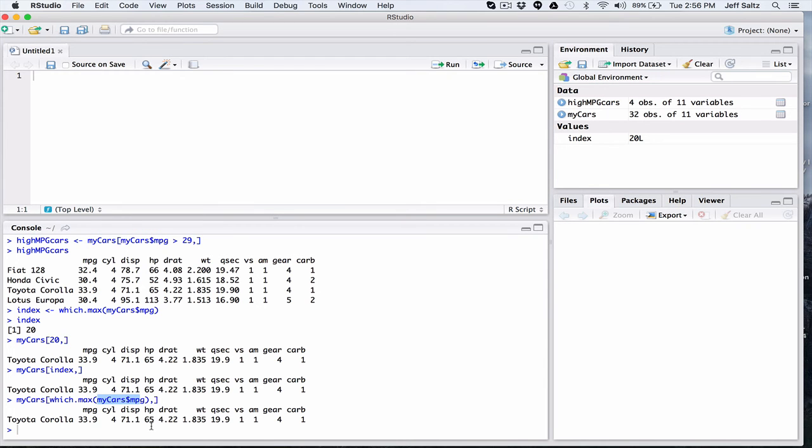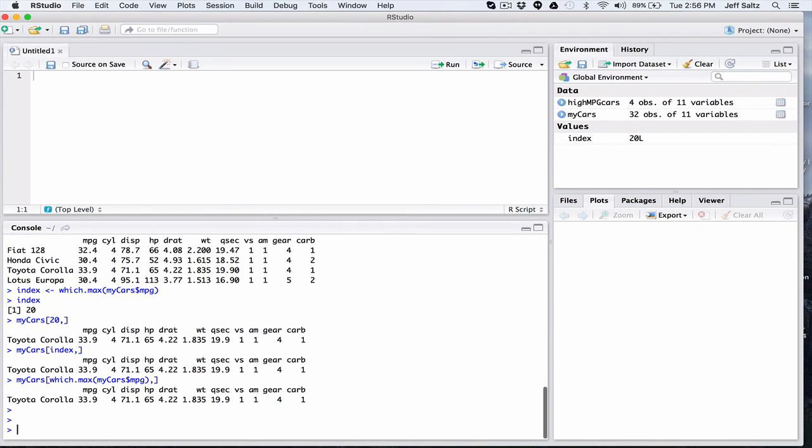Let's think of something else. How about we go back to high MPG cars. Caps are important.